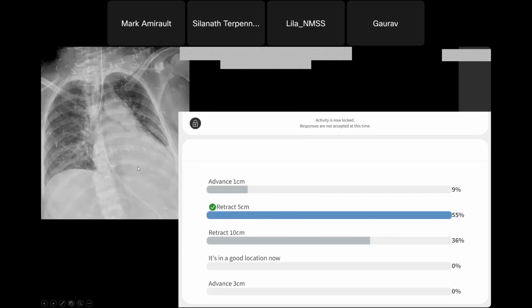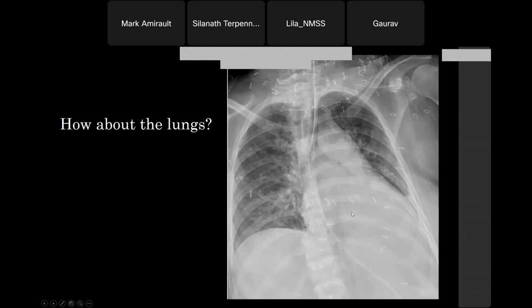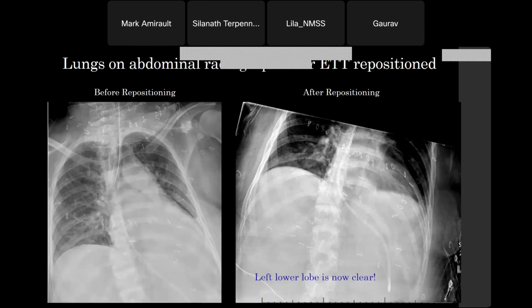So this left lower lobe has no aeration, so it's called atelectasis. It's kind of partially collapsed, because we're not aerating that side of the lung. And so you see when we pull our tube back and compare here, again, kind of subtle if you don't read a lot of these, but it's nicely aerated. This has all this radiodense stuff there.